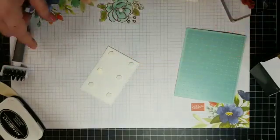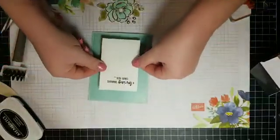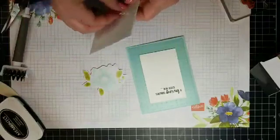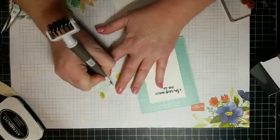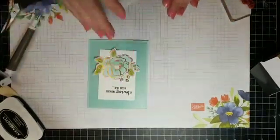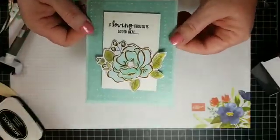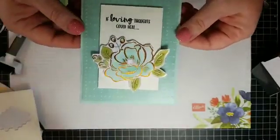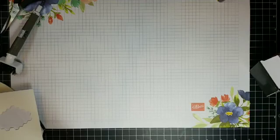Thanks for the hearts and waves confirming we're not frozen! We're just going to put the stamped piece in the middle and put some dimensionals on the back. For the sake of time I'll put three. Done — boom! Isn't that cute? A couple of Celebration items made one quick and easy pretty card. I love it. That is project number one.